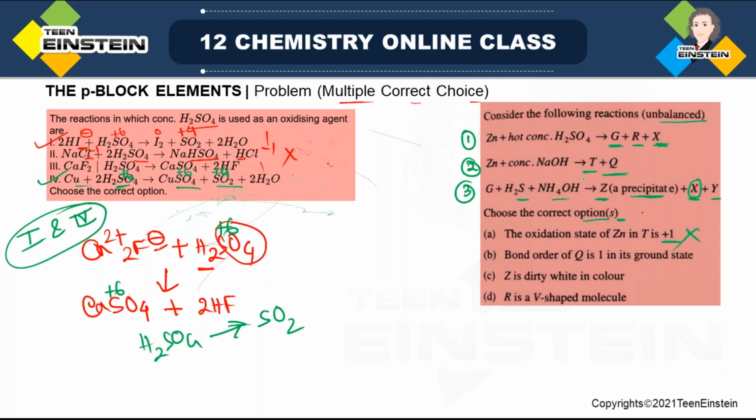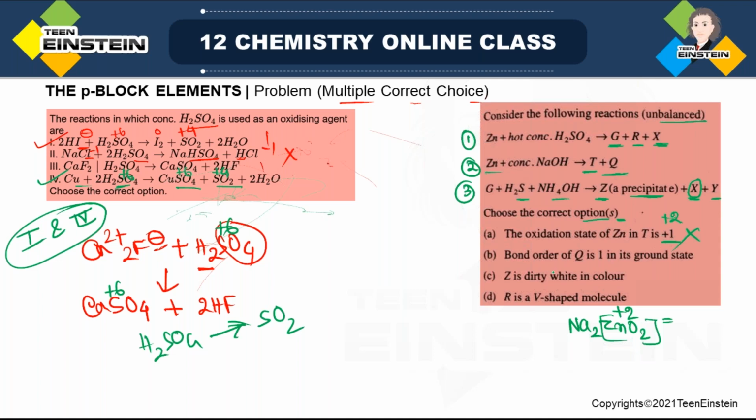And if we actually want to know what the product T is, when Zn reacts with NaOH, it forms sodium zincate, Na2ZnO2. Okay, so when it is Na2ZnO2, it is basically 2Na plus and ZnO2 minus. This is carrying 2 negative charges. So here the oxidation state of Zn is basically +2, not +1. So if it were mentioned as +2, then only it would be correct. So this is not a correct option.